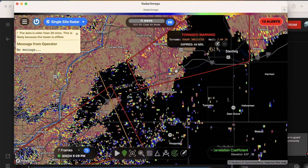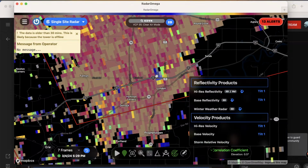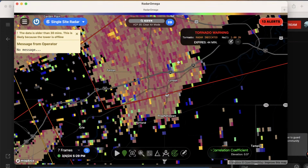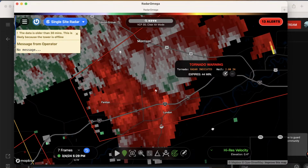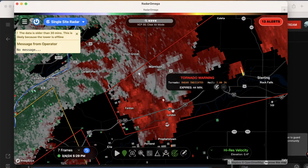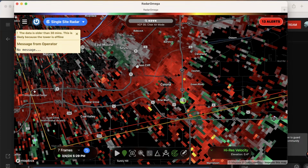I'm not going to say that's a tornado on the ground, because I don't know, but usually what the CC drop means, usually when you see blue, that means debris is being lofted into the air. This is particles that usually are in the sky, falling or going upwards. Usually this can just be hail. Sometimes it can be debris from houses being lifted into the air, and it almost looks like we have that north of Linden. I don't know. That is really concerning.